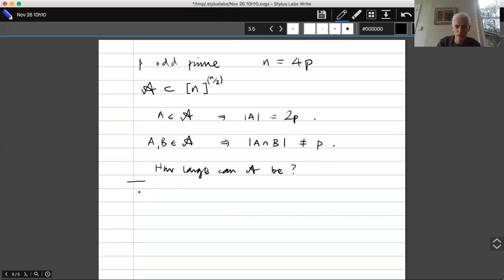So let's see how to prove that. So the first step I'm going to throw away one set from each complementary pair if there are any complementary pairs. So notice that if I've got a set in the set system, there's only one other set that can be disjoint from that set that belongs to the set system because the sets have size 2p, and that is exactly the complement of that set.